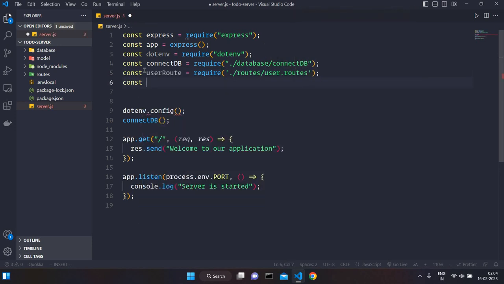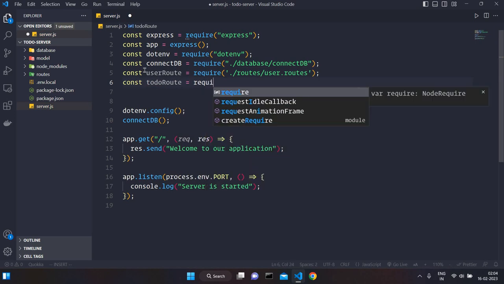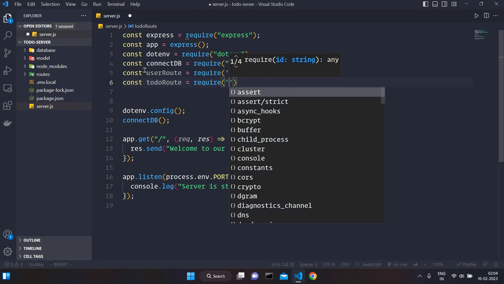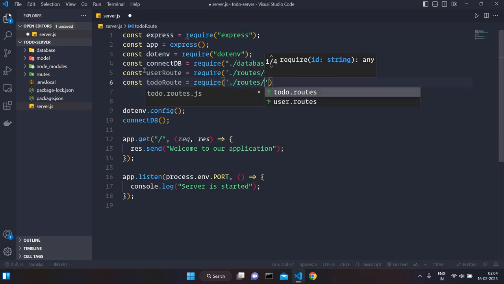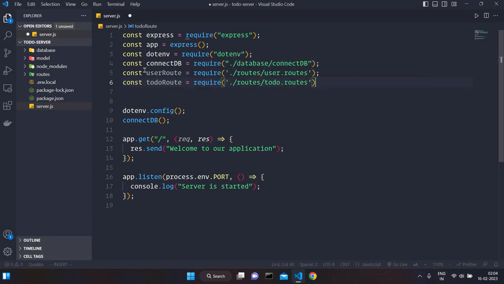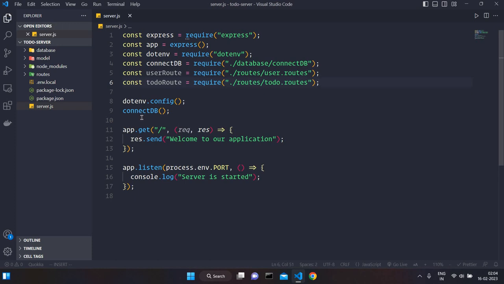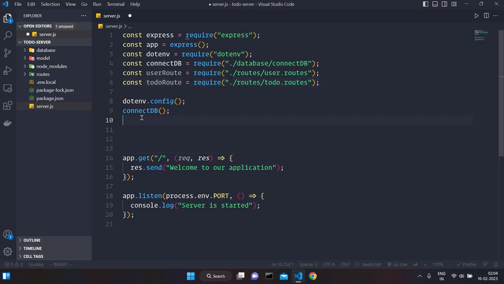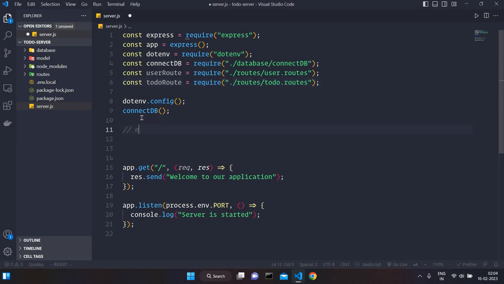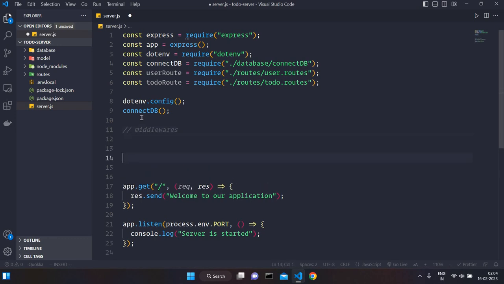For the todo route, right, here we have to put middlewares as well, but before that I will first add all the routes, right?